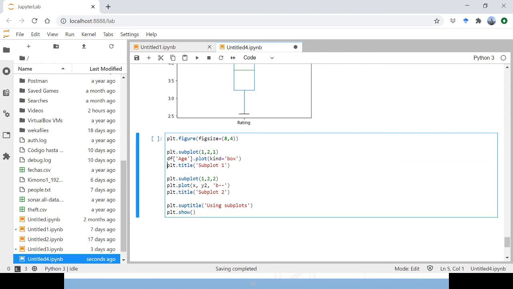We can also set the title if we want. And now one row, two columns, position 2. And we are going to plot the rating. Dot plot kind equals to box.